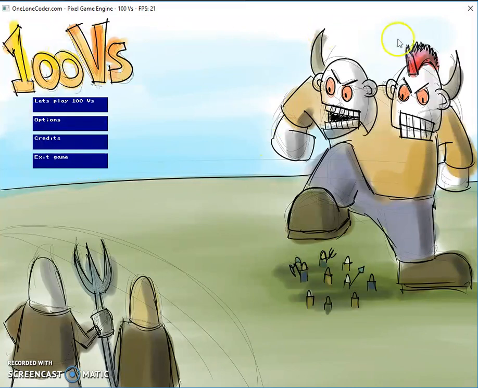Now, this image you see here is actually a background image that is 1024 by 768 pixels. That's pretty big for the OLC pixel game engine, because what it does is for each and every single pixel it draws, it will check and see if that pixel is within the screen and if it's possible to draw it. And this can be pretty heavy on the system.